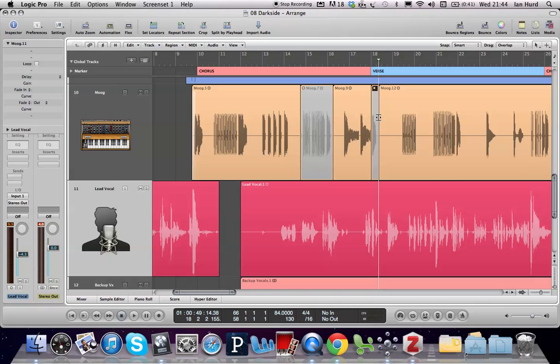Continue listening to the entire Moog track and mute all the sections of the Moog track that, in your judgment, take away from the vocals. You may find that you want to mute a large amount of the Moog performance, starting with all the repeated notes between bars 19 and 22, for example, that are really getting in the way. So just go through, make a selection, mute them, and see if it sounds better.